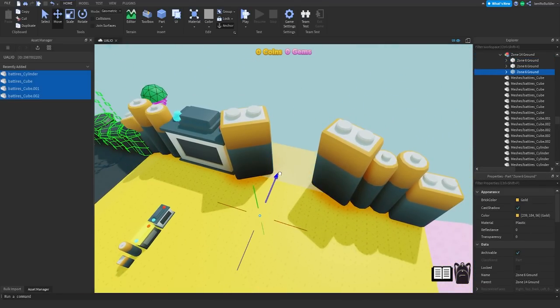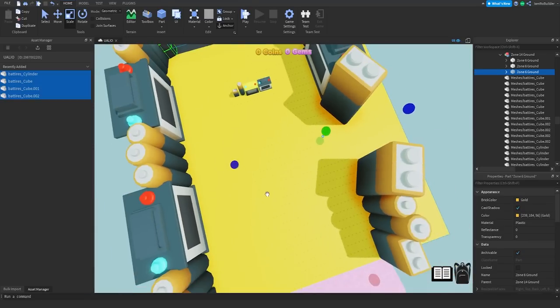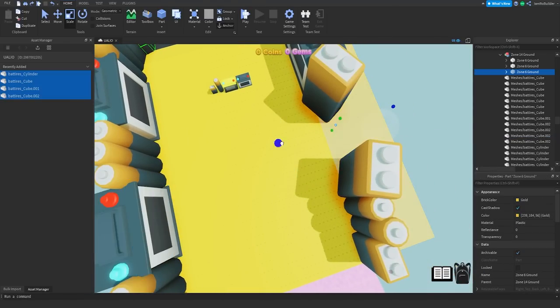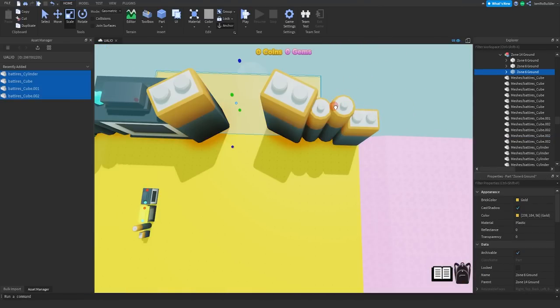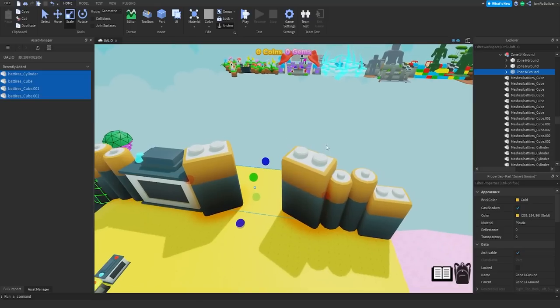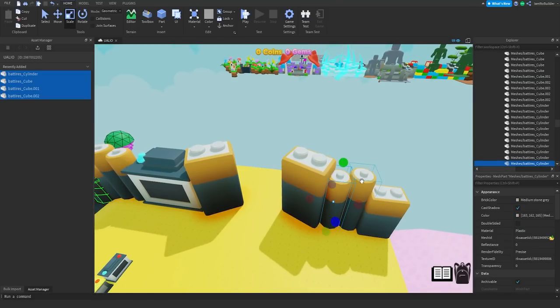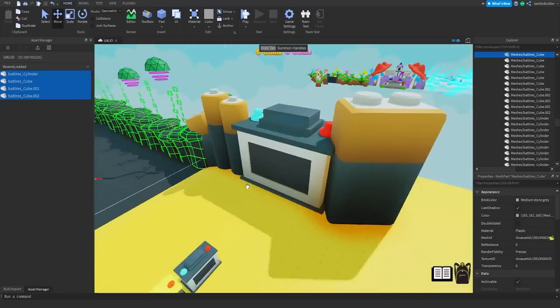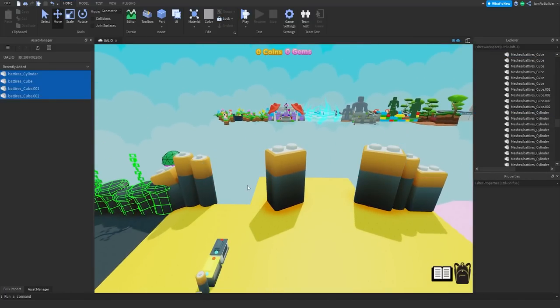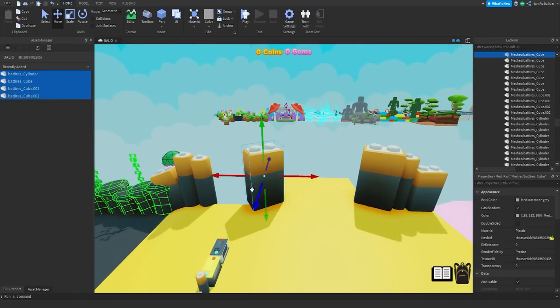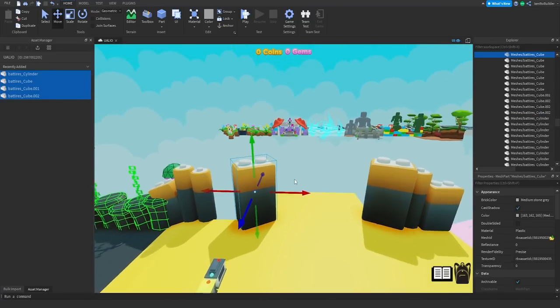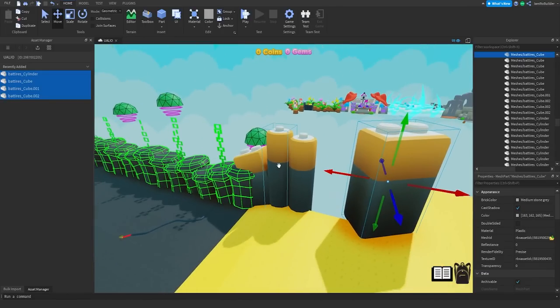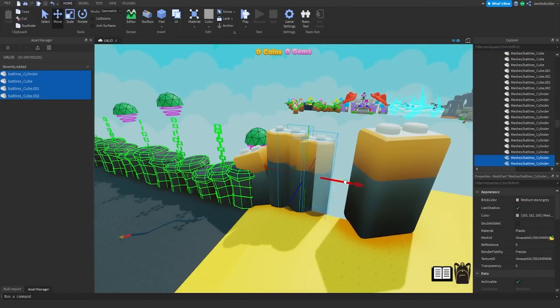I'll go ahead and duplicate this piece of ground, move it over a little bit, and bring this, whoops, bring this back and scoot it in. I do feel like this could be a little bigger of an opening, so I'm gonna delete this one and move this back. So we got something more like that. In fact, I don't think we should do the big car battery on that side, because I want this to be a decently sized opening. Something like that, guys. And then we could definitely take these batteries, duplicate those.